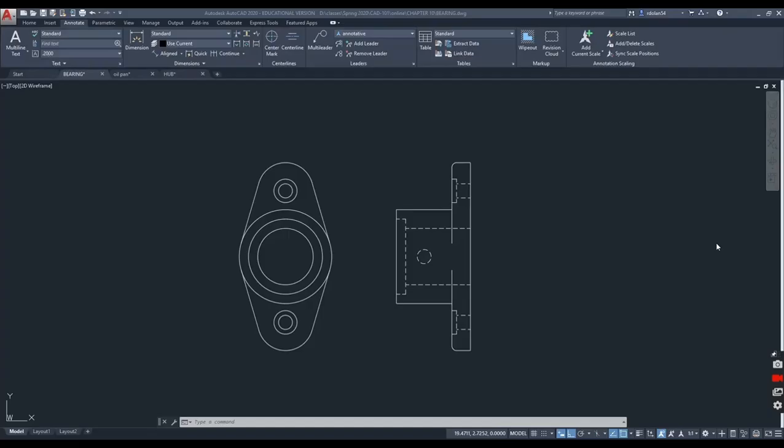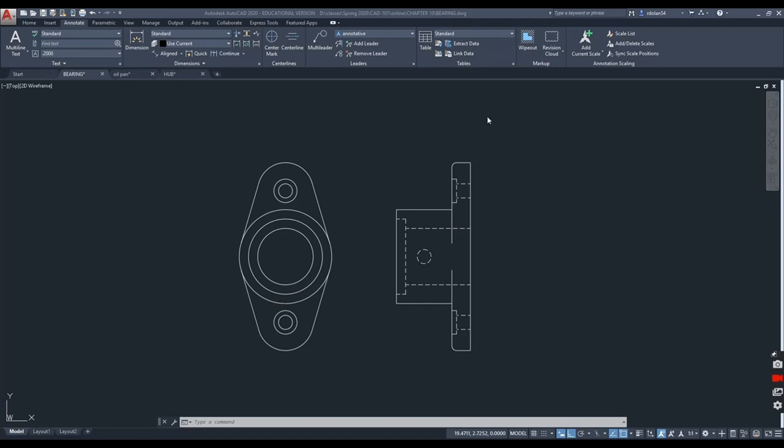Okay, we're going to go into AutoCAD and we're going to go to chapter 10 and make that drawing. You're going to go to page 10-3 and draw that bearing. There's no sense in us going through that. The book does go through how to draw it in case you need the extra help. So I will let you go away and draw it and then come back when you are done.